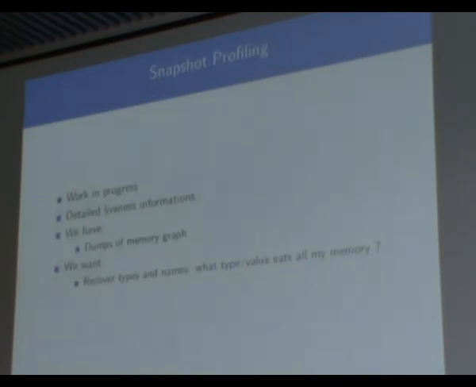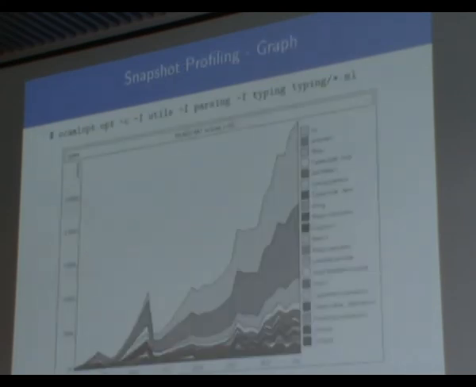We then have snapshot profiling, which is a work in progress, which gives us detailed liveness information. For now, we have the depth of the memory graph, and we want to recover more precisely the types and root name information, to know what types and values make up all the memory of our applications. We already get some nice graphs here.